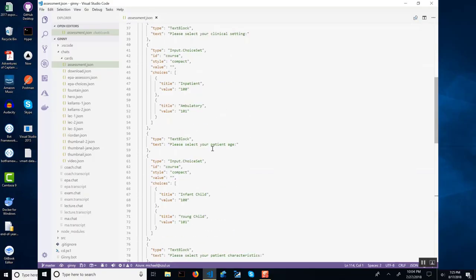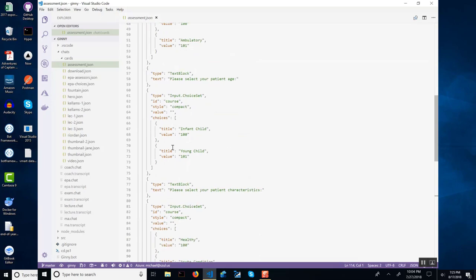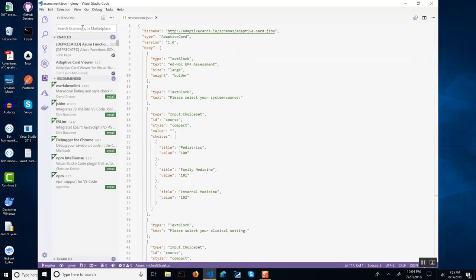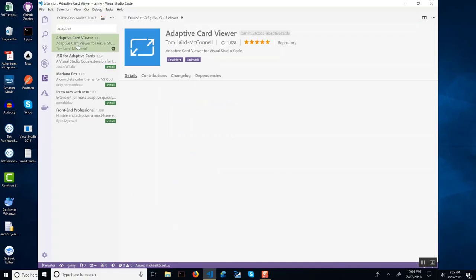But as you can see right here, this requires you to either have a lot memorized, which none of us will, or to research some documentation and try to figure out where these components need to fit in. But a great thing is that if we come over here and take a look at extensions, and I already have this installed, but if we look at adaptive cards, you can see there's an adaptive cards viewer.